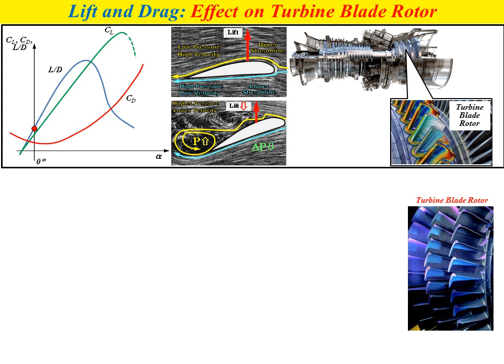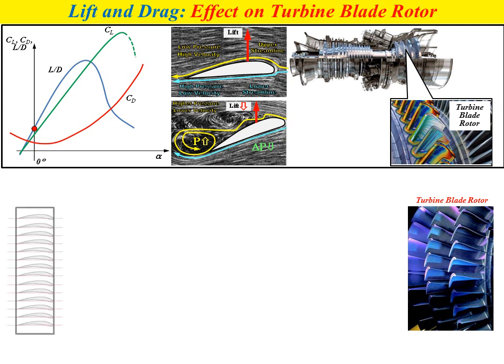So we have certain value of L over D. The difference in terms of CL and also CD is only very small. The schematic diagram shows the arrangement of identical turbine blades on the turbine rotor. Now the fluid enters the turbine blade rotor, and the angle will be equal to 0 degree. So the fluid direction is parallel to the chord line of the turbine blade.